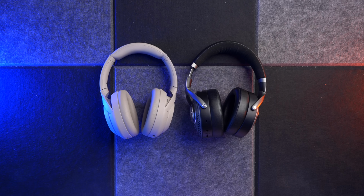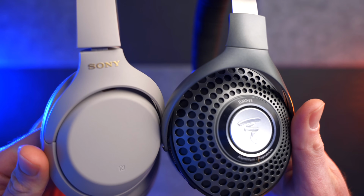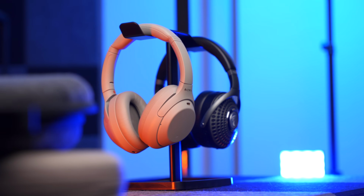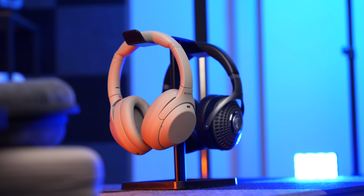Sound on the Focals is so much brighter. You're only really going to spot this if you A/B test these headphones. I always say this, if you buy either of these, you're going to be happy with them because they both sound fantastic in their own right. But it's only when you start A/B testing them that you realise that when you pay more money for a pair of headphones, you get more detail. The sound is brighter, like I say. It's a bit wider. The soundstage is definitely noticeably wider than the XM4s. You can hear the additional money on these.